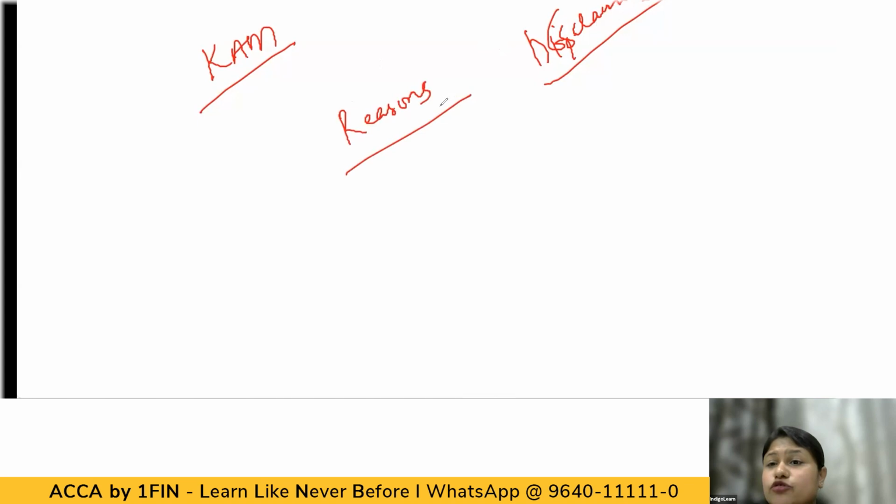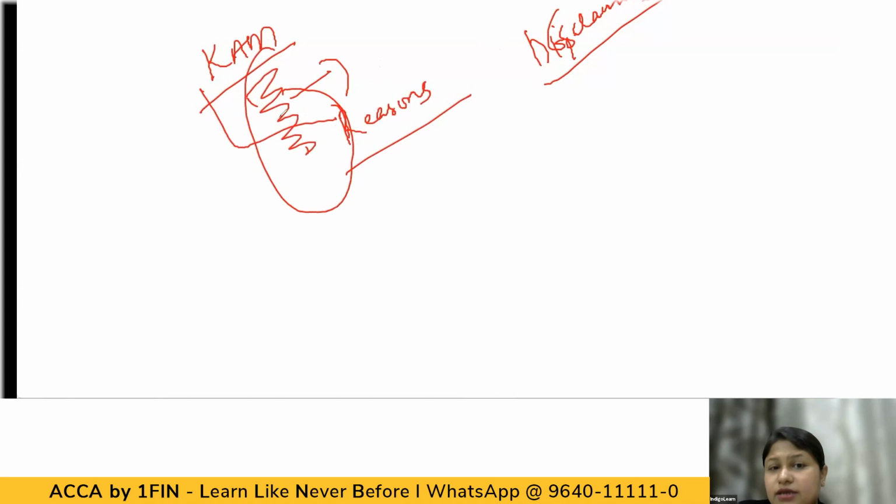You cannot bring that into CAM. CAM cannot be used to substitute the reason for modification. So when you write something in CAM, it should be such a matter because of which you are not giving a modified opinion. That means this is only additional information. Your opinion is not changing because of it. So CAM is only additional information. It is not a reason for giving a modified opinion.